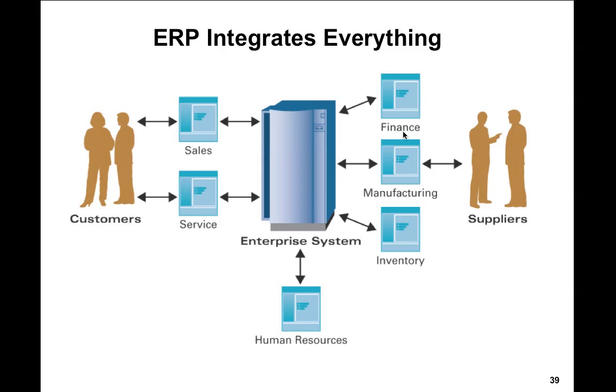So here's kind of another picture of what I just mentioned. We've got customers on one side, suppliers on the other side, human resources down here, sales, service. There's a bunch of departments going into the ERP system. So there's no left hand not talking to the right hand. The technology puts it together. You can't run a big business without this, actually.